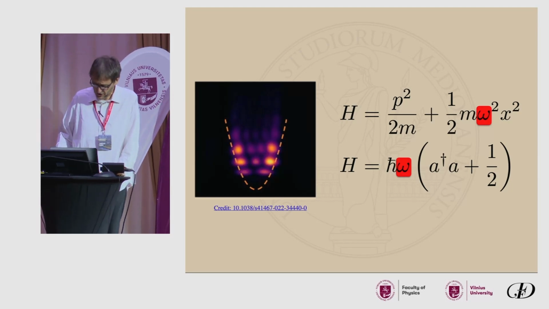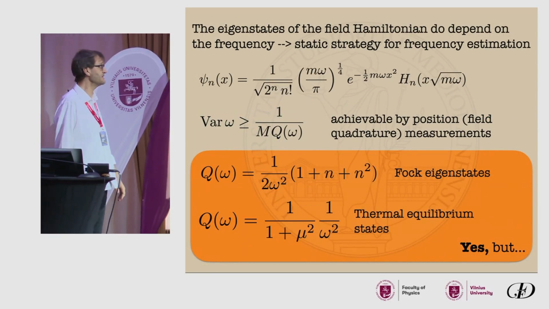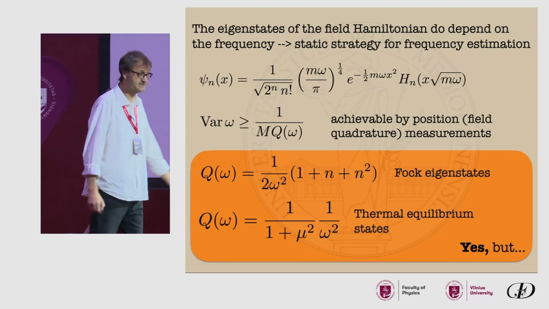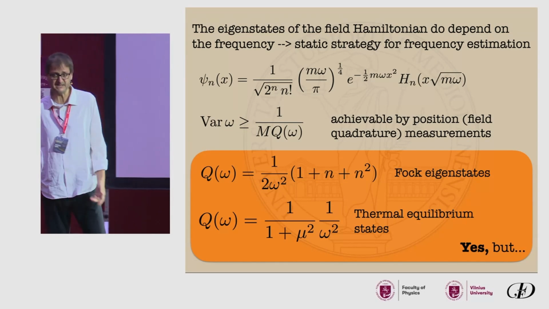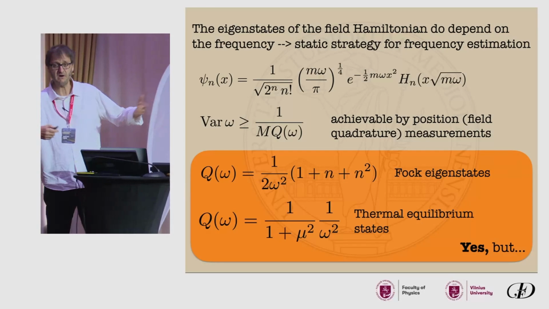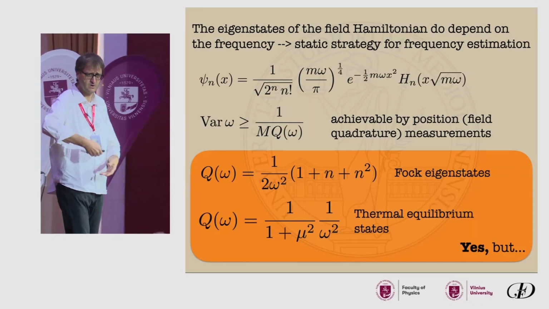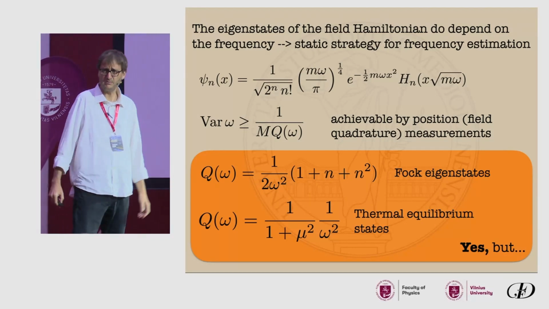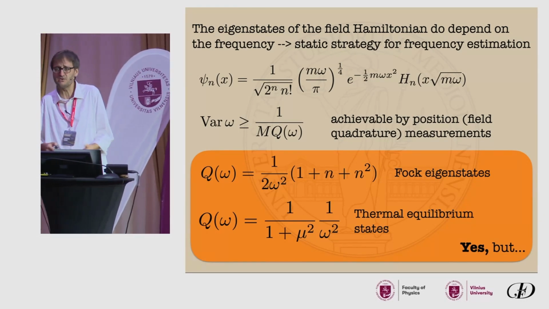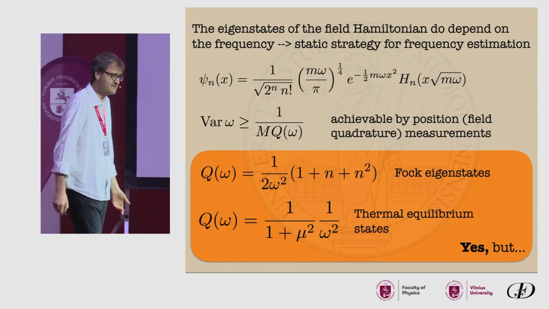In principle, the job is not very difficult. After all, you solve the Schrödinger equation for the harmonic potential, and you discover that the eigenstates have some dependence on frequency. So you have your oscillator, you prepare the ground state, and if you are lazy, even just a thermal state, you leave your system to reach the equilibrium. Then you perform some measurement, and from the result of the measurement, you should extract some information about the frequency, because the information is there.